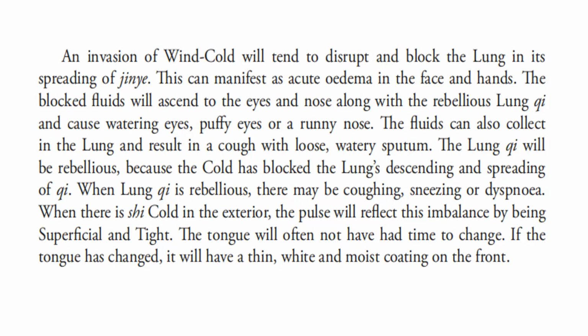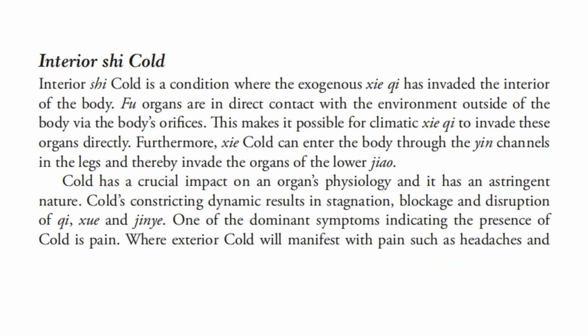When there is excess cold in the exterior, the pulse will reflect this imbalance by being superficial and tight. The tongue will often not have had time to change. If the tongue has changed, it will have a thin, white, and moist coating on the front. Next is interior excess cold. It is a condition where the exogenous pathogenic qi has invaded the interior of the body, whose organs are in direct contact with the environment outside of the body via the body's orifices. This makes it possible for climatic pathogenic qi to invade these organs directly.